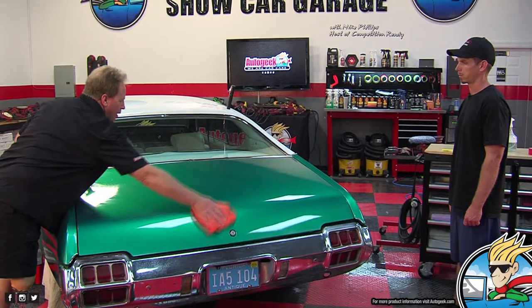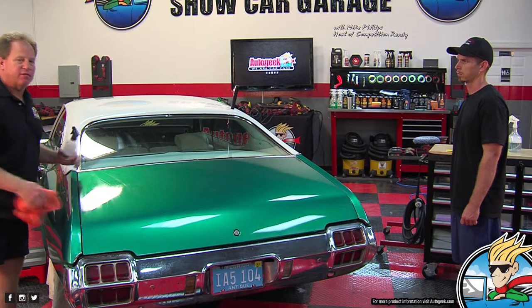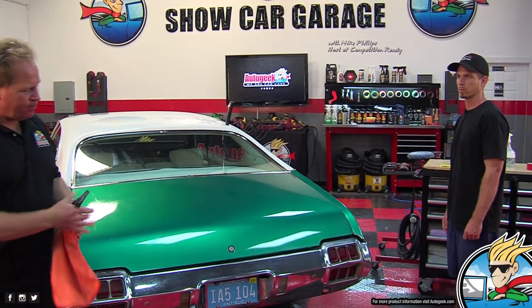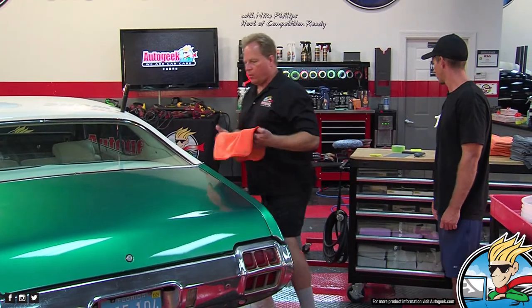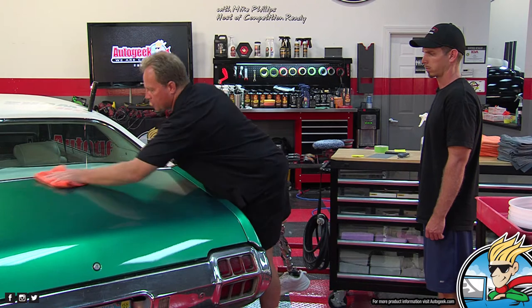That you use glass cleaner for everything. I use glass cleaner for everything because a good glass cleaner cleans the glass, doesn't leave a film, and you can obviously see through the glass, so there's no residue left behind. That's why I use glass cleaner. And Jim just thought glass cleaner was kind of harsh for my function, so he went into the laboratory and made a dedicated prep wash.